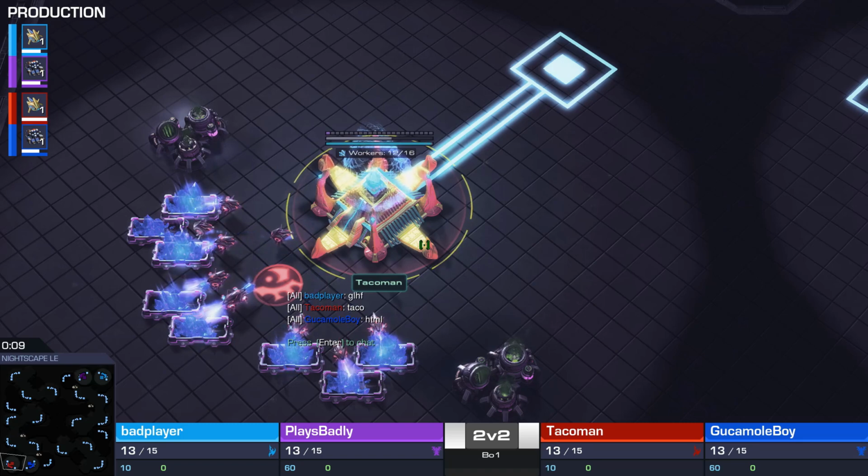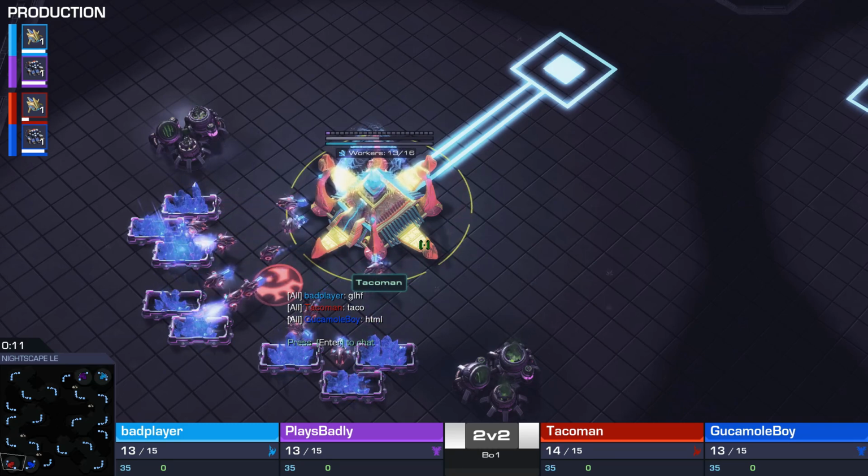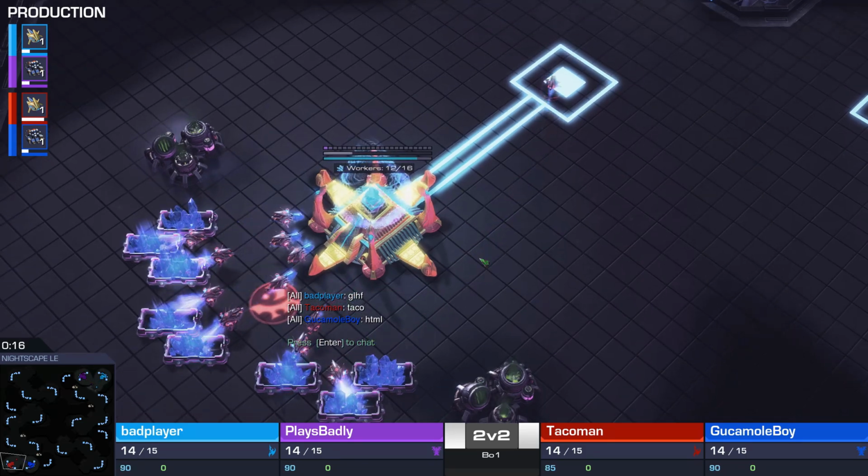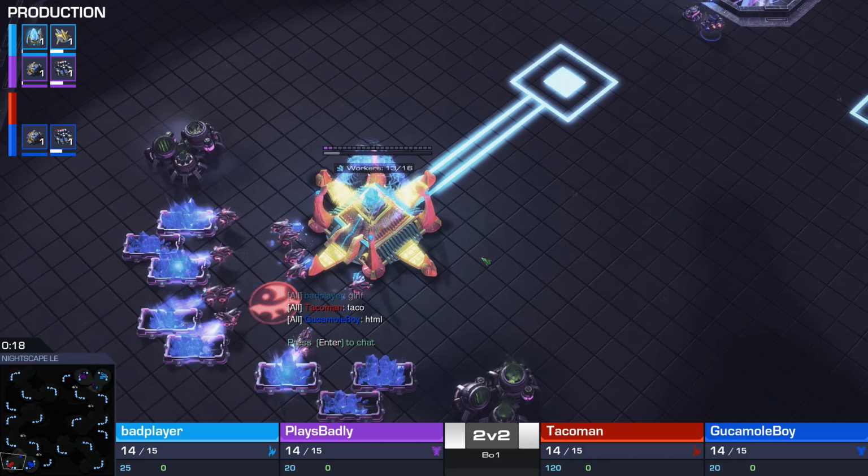Void. Today we've got a 2v2 for a mid-rank madness. It's going to be Bad Player and Plays Badly versus Taco Man and Guacamole Boy. Wow, those names are interesting.